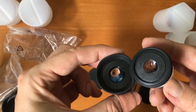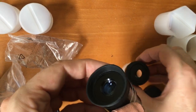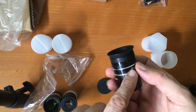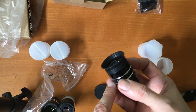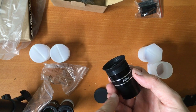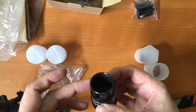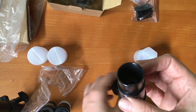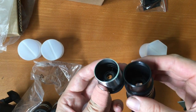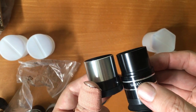Now, do you notice a difference in coatings? There's a reason for that. The reason is that these here are fully multi-coated. That's a feature that you would normally get on much more expensive eyepieces. So these here have been improved. Now the 10mm version is also fully multi-coated, and it is of course fully blackened. I think both of them are blackened. They do that as a standard these days. But we see here that you've just got a bit more, probably a bit more feel.